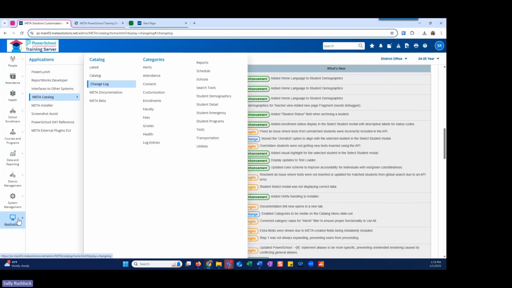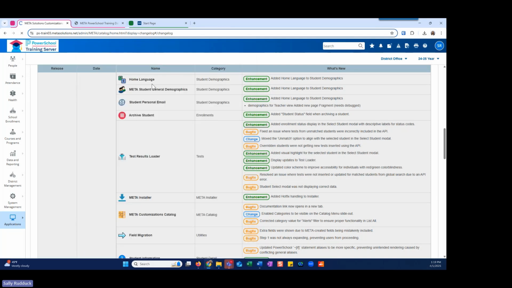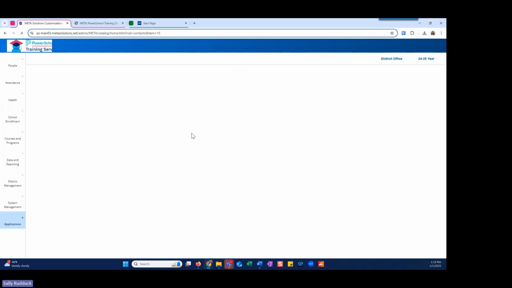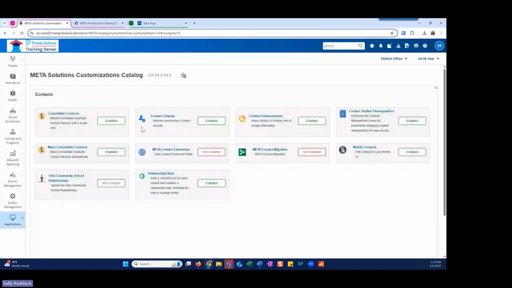All right, back to our catalog again. We took a look at the meta documentation link. And over here on the right side is categories. The categories are just as such. These are the plugin categories that you can click on to look at available customizations within the catalog. So we've offered a few different ways on how to look at customizations within the catalog. You as the users can determine which method is best for you when you're looking at things. But again, categories is a good way to look at items.